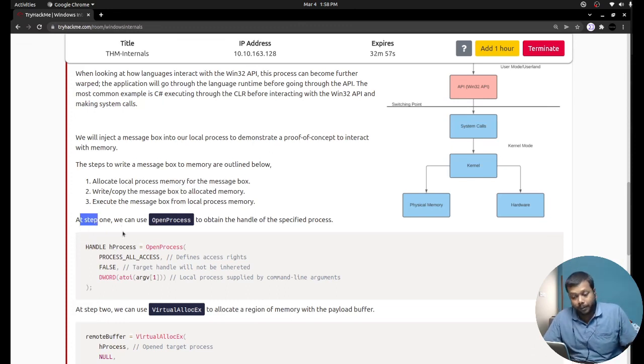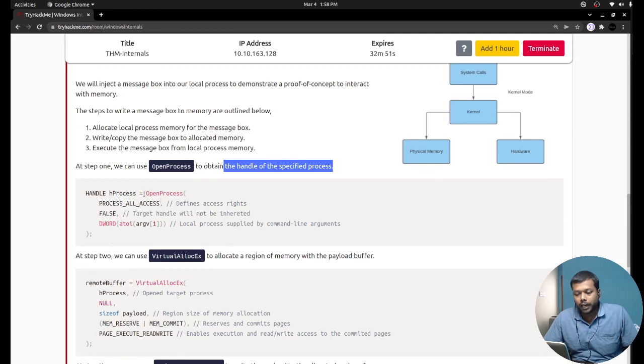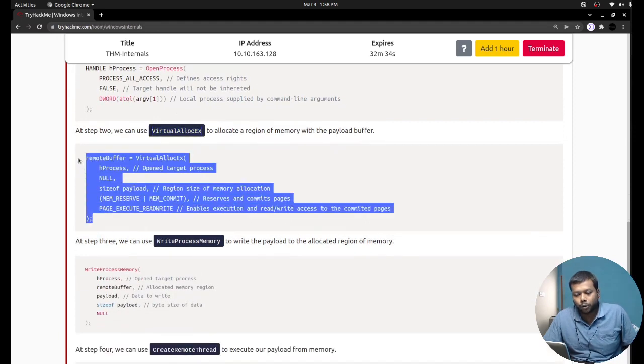In step one, we can use OpenProcess to obtain the handle of the specified process. In step two, we allocate the memory with VirtualAlloc, a popular string among malware researchers and threat researchers, and here is the code for that.